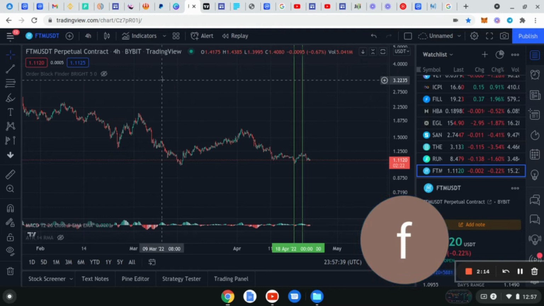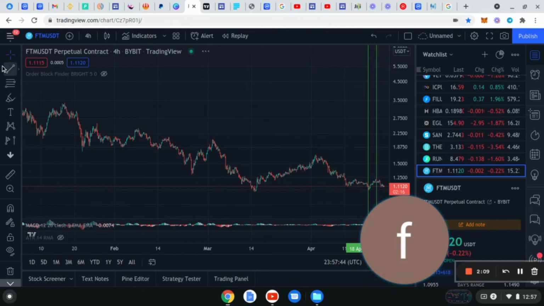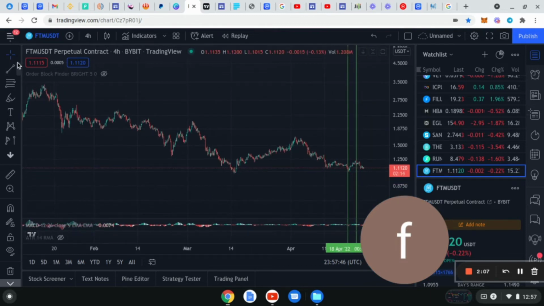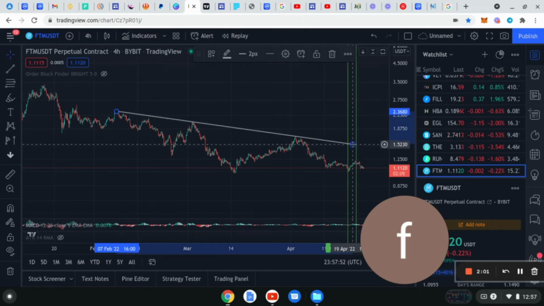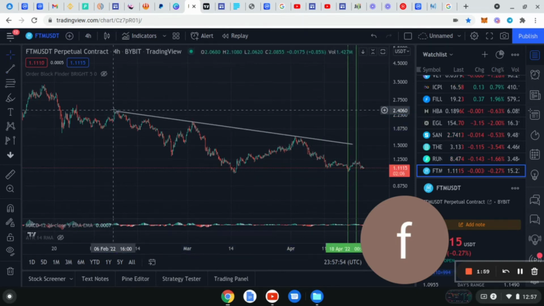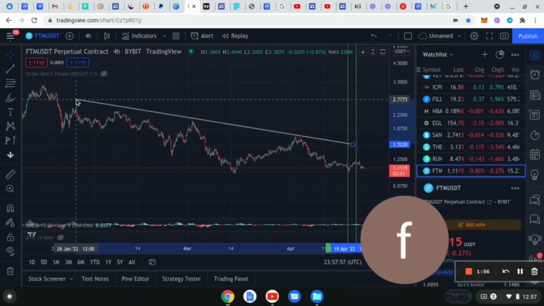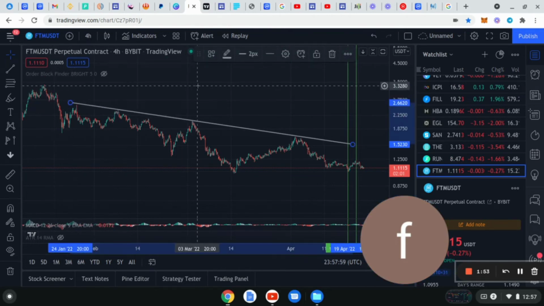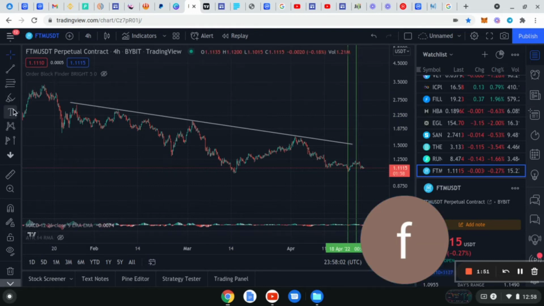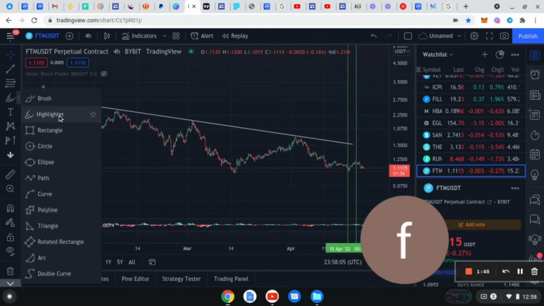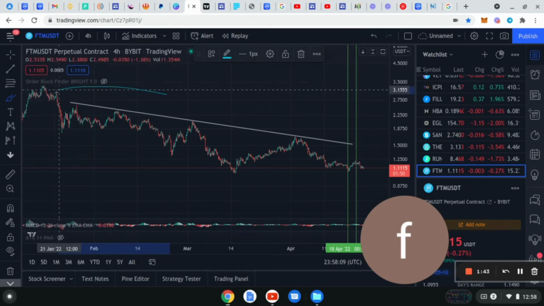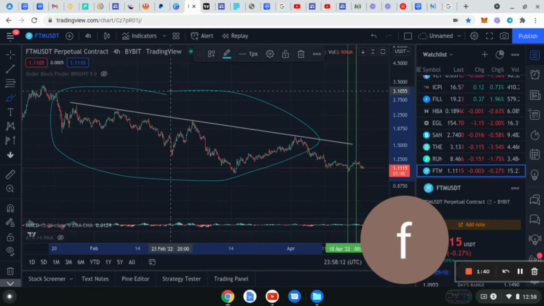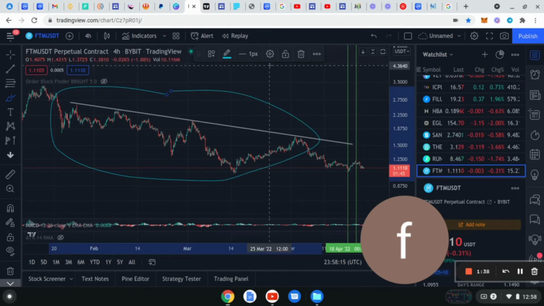Now this strategy, what I used, I came to the FTM USDT 4-hour time frame, and I saw that we are in a downtrend. We are in this long term downtrend. From here we can clearly see that we are in this long term downtrend. So I was like, okay, we should be looking for sell opportunities since our directional bias is down. So as I identified this downtrend, I knew that okay, we are looking for sell opportunities.